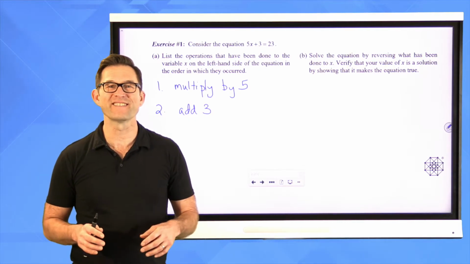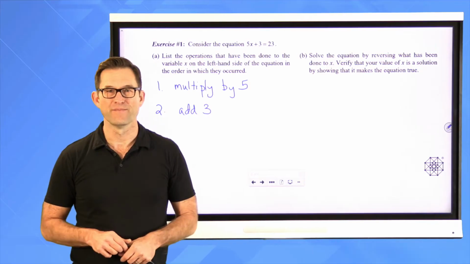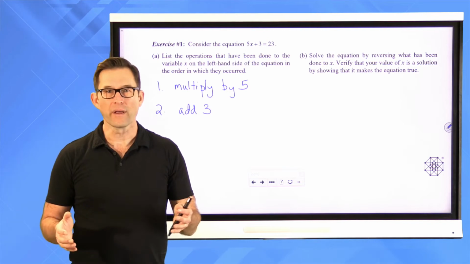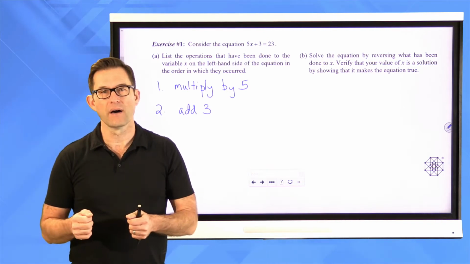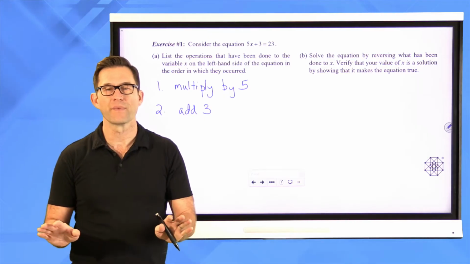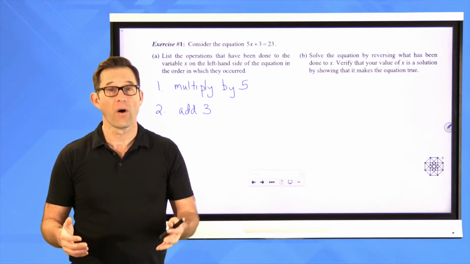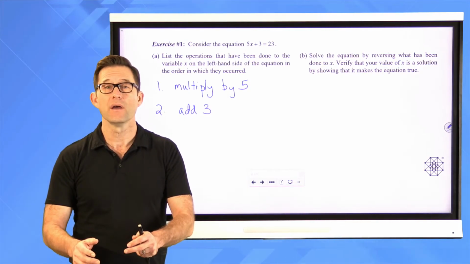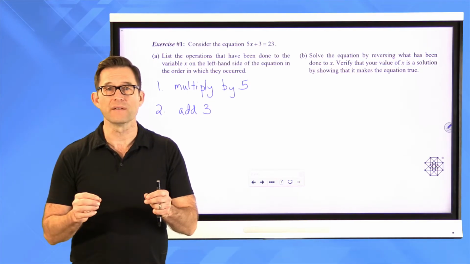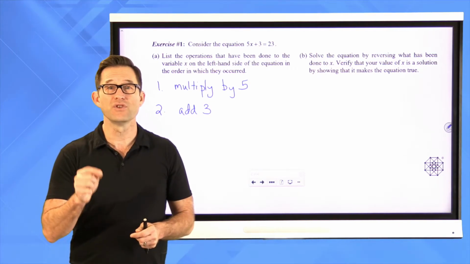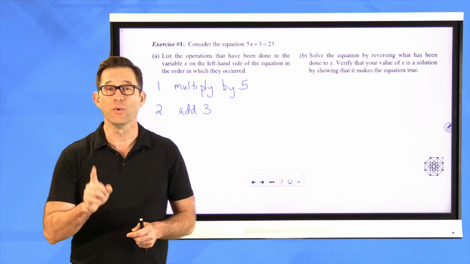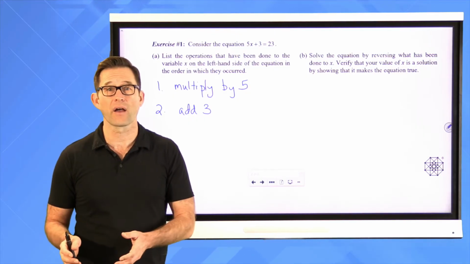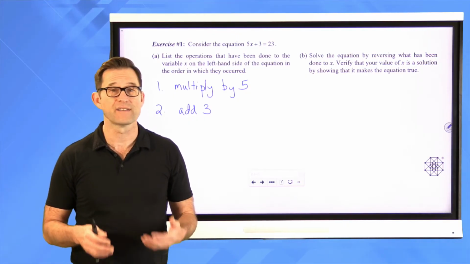And before we get into this, I like to talk about what I call my shoes and socks analogy. I want you to think about your feet as being the variable x. In the morning, when you get up, you pull your socks on, you put your shoes on, maybe you lace them all up. At night, when you want to get your foot all on its own again, you unlace your shoes, take them off, and then you take off your socks. Notice that you literally do the opposite to your feet of what you did to put the shoes and socks on, and you do it in the opposite order. There's no way as you're getting your foot all by itself that you're going to take your sock off first and then take your shoes off. That's just not going to happen.